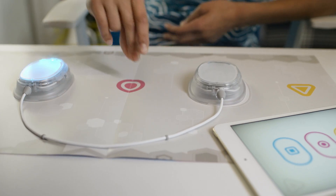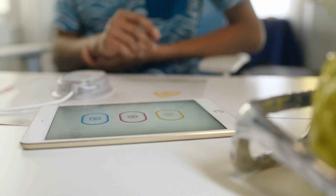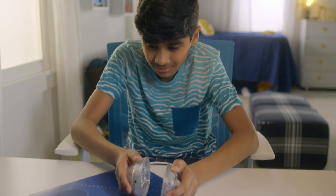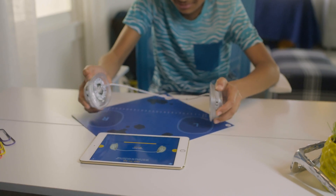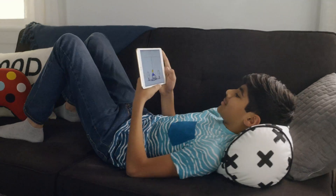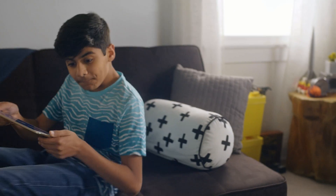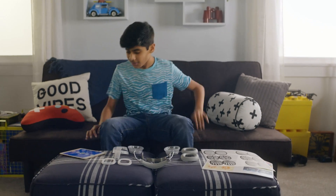Look at this. It uses the built-in microphones to tell where I'm snapping. It teaches you tons of stuff, like the speed of sound and how sound travels through the air. There are even videos to help me understand what I'm learning. You can do any of the activities over again, anytime you want.